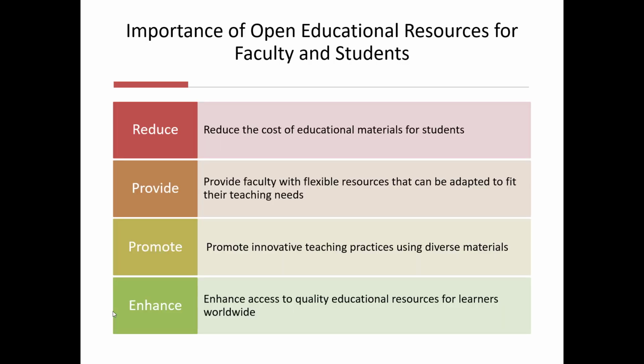What's the importance of open educational resources for faculty and students? So for students, the big thing about OER is that it's free to use, and so it reduced textbook costs. And there have been multiple surveys that show that course material costs adversely affect student success in causing an increase in failing classes, withdrawal, and a decrease in enrollment in classes due to textbook cost.